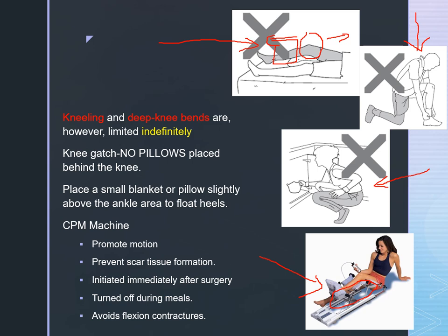One last piece of information. The doctor is actually the one who prescribes the amount of flexion that he wants the knee to be positioned to. So that is something that's usually communicated in report, and the nurse has to check the machine settings to make sure it is being followed.